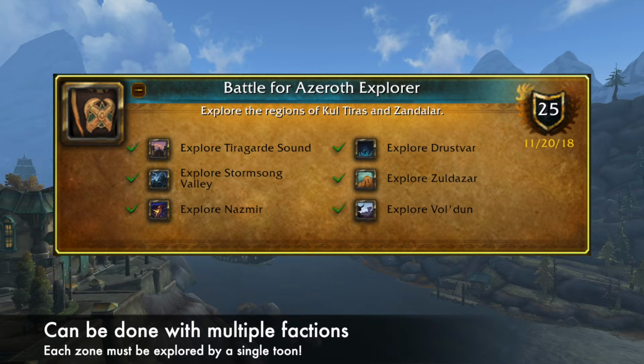You can complete this achievement with any mix of characters of either faction, as long as a single character fully explores each zone. For example, you can't explore one part of Drustvar on one toon and the rest on another. It has to be completely explored by one character.